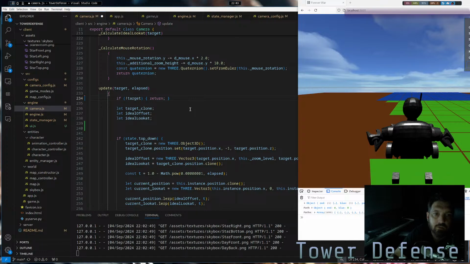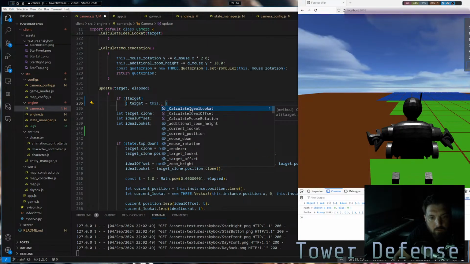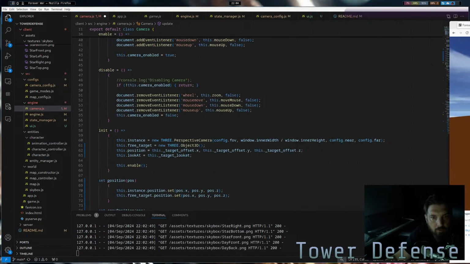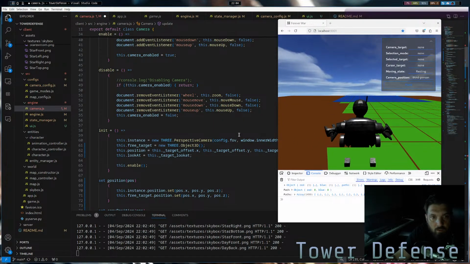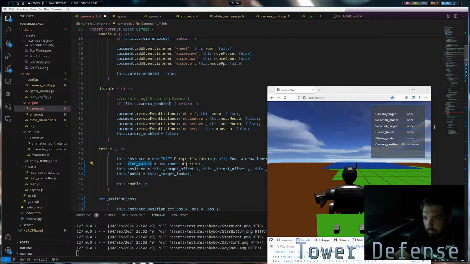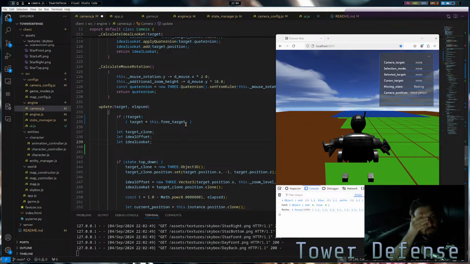What we'll do is we'll say, target equals this dot, what did I call it? Let me scroll all the way up. Let me actually go here. Where did I just make that thing? Free target. Okay. What we'll do is we'll say target equals free target. Oh no, that'll mess things up because then it's gonna set the character object.